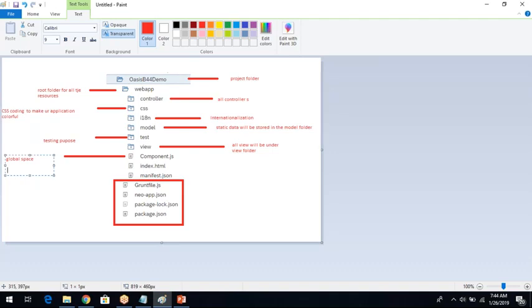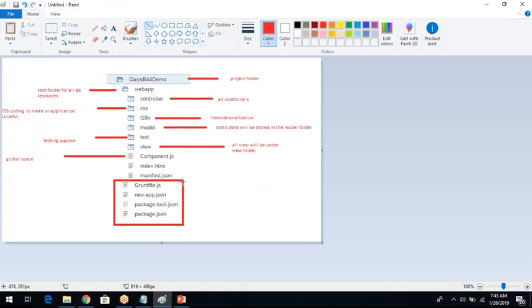Okay, so let me give one more example. I have a common logic to be implemented for all the views, let's say. In view one also, I have the same functionality. In view two also, I have the same functionality. Like this, I have the same functionality in all the views. In that case, don't write that logic in those views' controllers. Write that logic in the component.js. Then you can call that logic from any view. So it is a globally accessible area. Okay, it's a file. Whatever code or data that you keep inside the component.js becomes global and can be accessed by any view and controller. Okay.